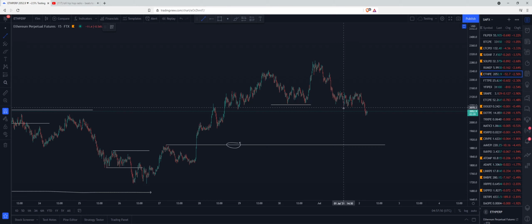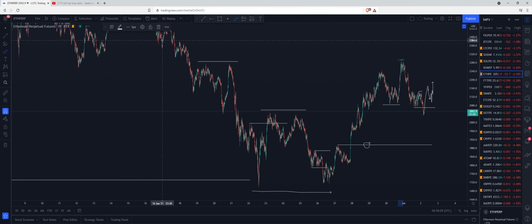What we would need to see from here, if we are going to get a bullish move, would be something like this. A move up, breaking and holding above this level. This wouldn't be enough for me to enter on its own, but if we can revisit this range here, form another bullish broken base, then I should be good to enter.